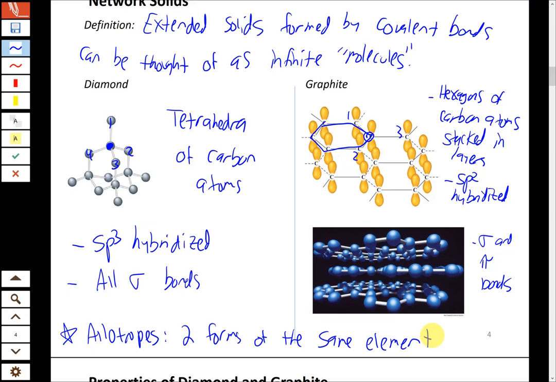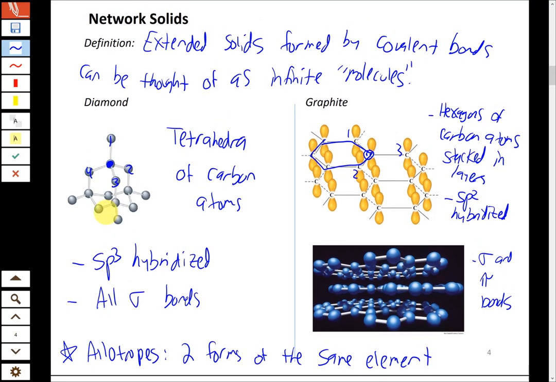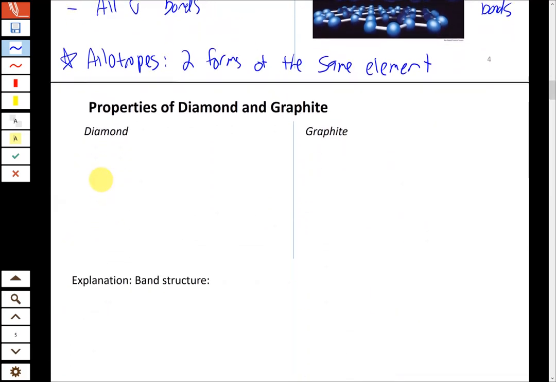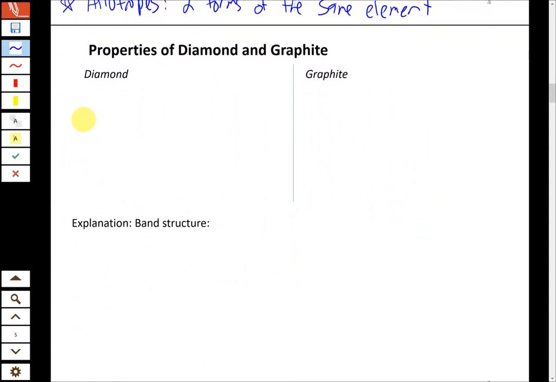All right, so that's going to be the structure and bonding in carbon. But then what's important to also think about is how does this different structure and bonding influence the properties of these? And so let's look at some of the differences in properties and talk about then how that relates to the bonding. So as we know, diamond is very hard. It's one of, if not the hardest substance that you can find on Earth. And we also know that it's colorless and it's an insulator. All right, so those are some of the key properties of diamonds: its mechanical properties, its color, and its electrical properties.